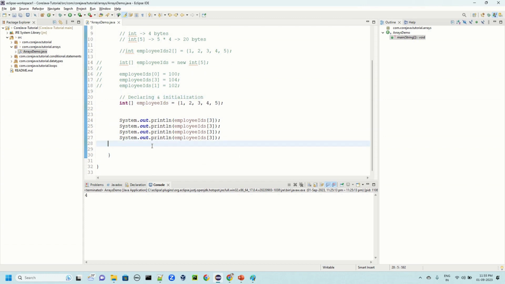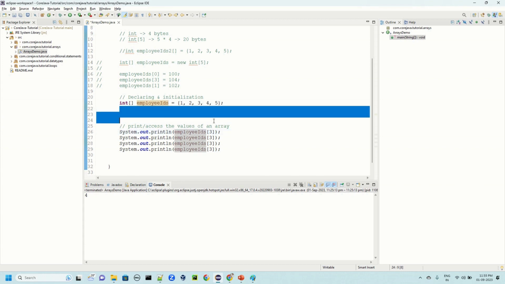Now we are trying to print or access the values of an array. Basically, if you want to print the value in a variable, we just use the variable name.